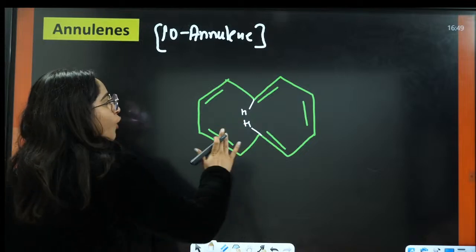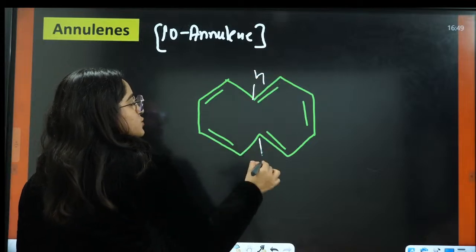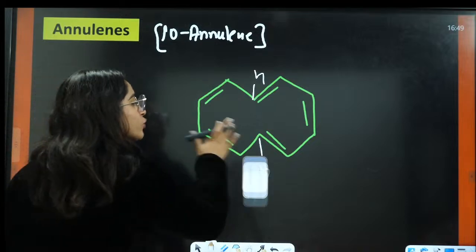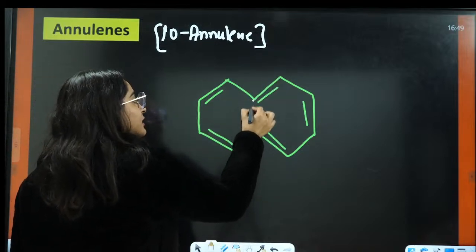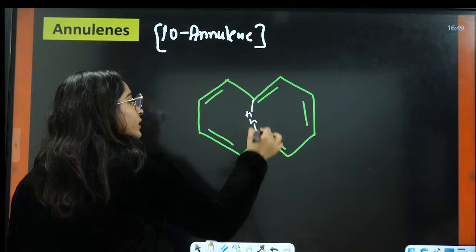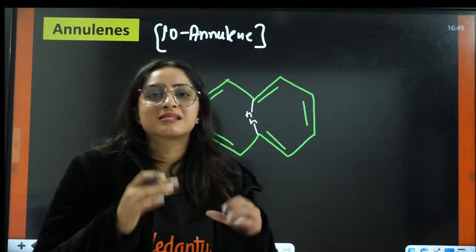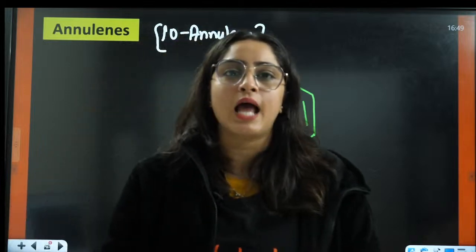Because we cannot draw it like this. Because this is not a 120 degrees angle. For trigonal planar, we need to maintain a 120 degrees angle, and that is why one angle here, one bond here, right? Two hydrogen atoms. Now what will happen? The steric hindrance, repulsions will happen here. Angle strain will occur, right?